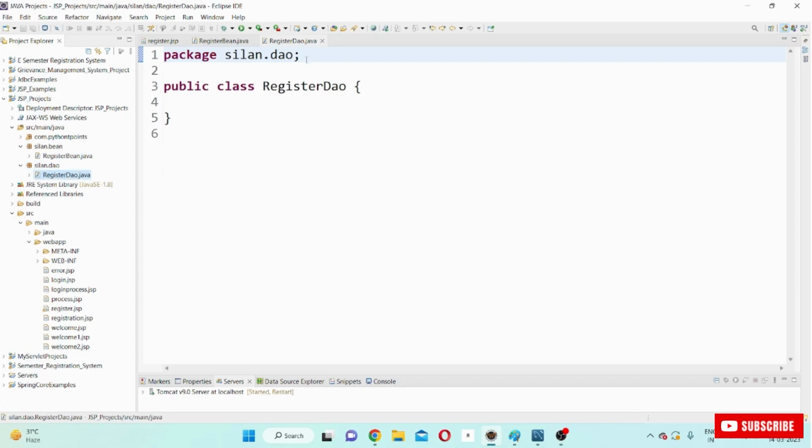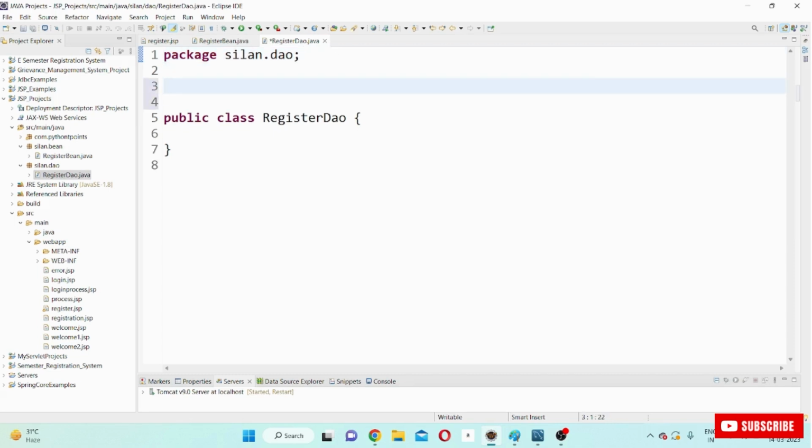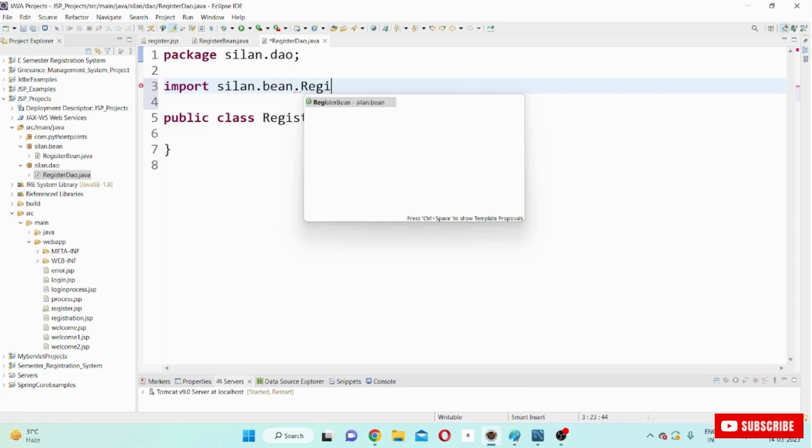So this is the point. Now this RegisterDAO.java file will be important for us. First of all, I will bring in our bean. Our bean is RegisterBean.java. Import the package name: Silan.bin.RegisterBean.